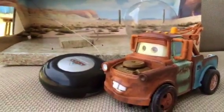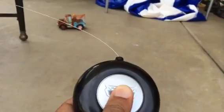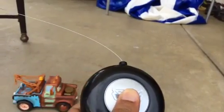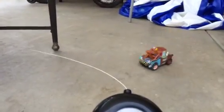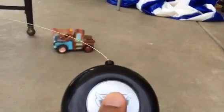And let me go ahead and activate it. Ready for action. Alright, here you can see I'm controlling Mater. This is very fast. It goes backward, but you can bring it forward. Oh, look at this. Oh. Okay, my teammate can stop. No problem. It goes forward, coming backward. You can make it go slow. Just keep pressing it. And this is slow again. Alright. Okay, got it stuck here.